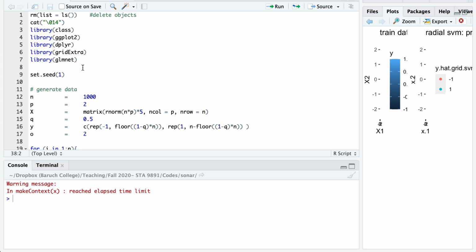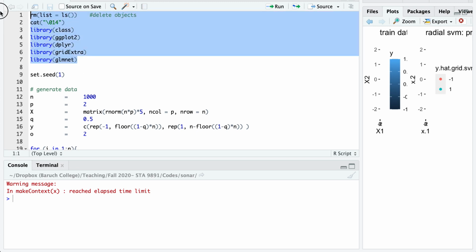Okay, so in the first part, this code is available on Blackboard. The title is svm_3_in_class.R. In the first part, I remove any objects that exist in the memory.